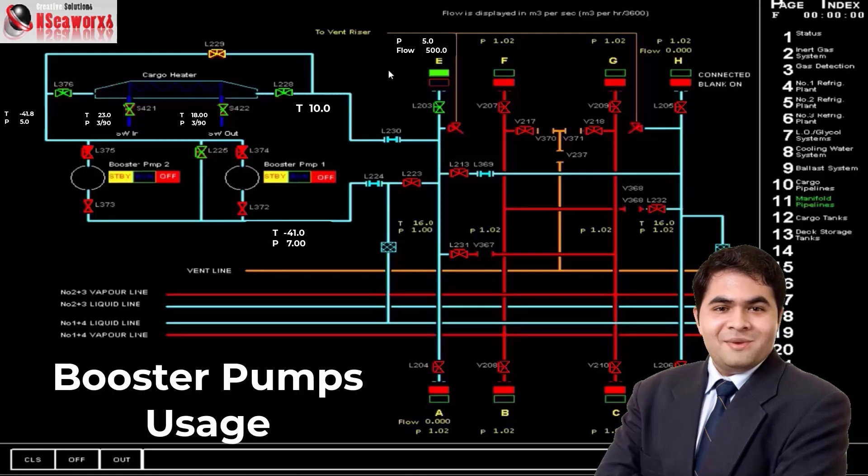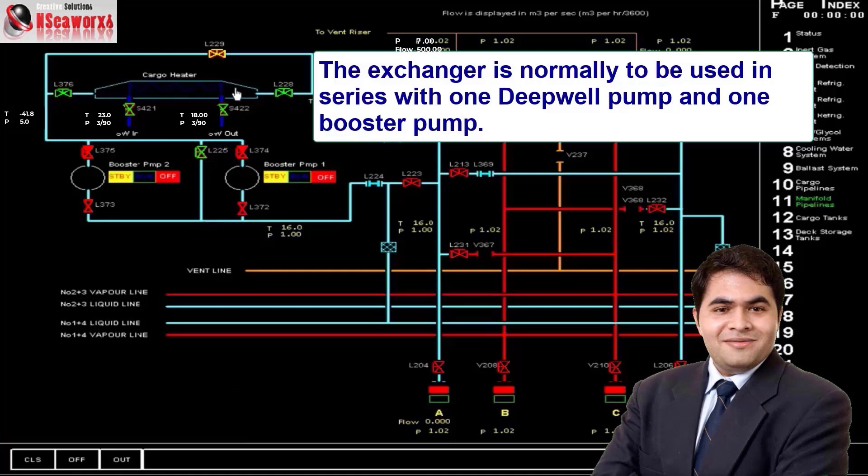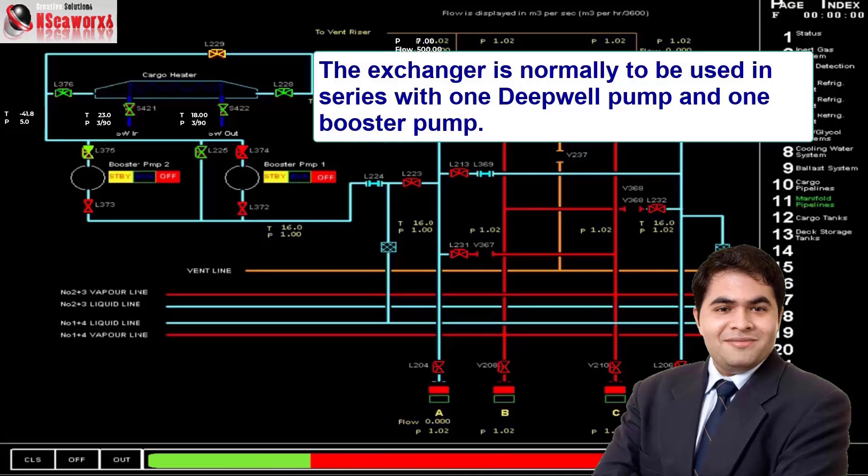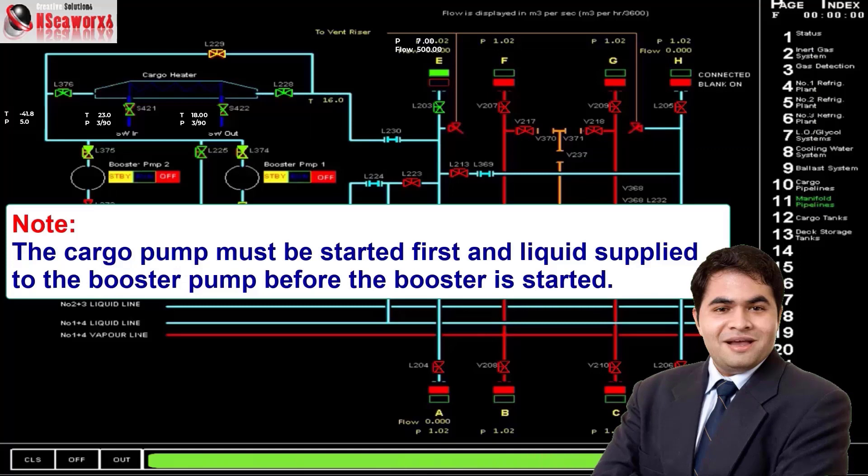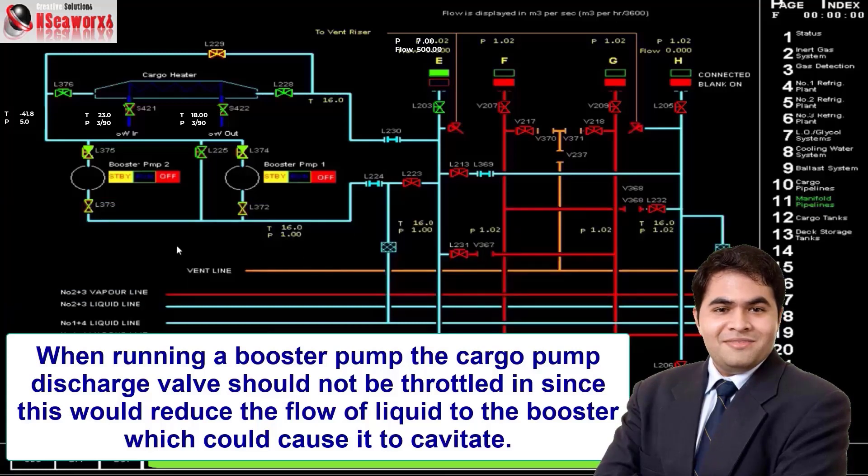With regards to the utilization or application of booster pumps, it's basically the same. They are in series with the system. Let's just set aside this so-called cargo heater. But of course, there is also a combination of booster and heater at the same time. In this case, we can actually open the discharge valve of the so-called booster pumps. And the booster pump can only be started when there is already a flow. Make sure that you do not start the booster pump dry. Basically, the pumps need some sort of a primer. It's centrifugal pumps, and you don't want to have them running with no liquids at all. That's why the cargo tanks pump should not be throttled in a way that the pressure discharge goes down or the flow is so slow. It should be in full blast.